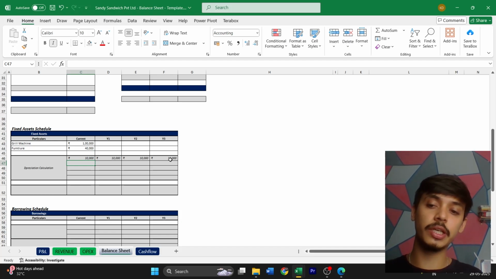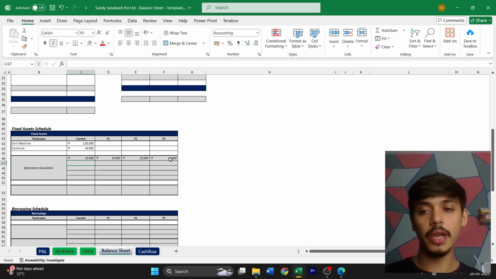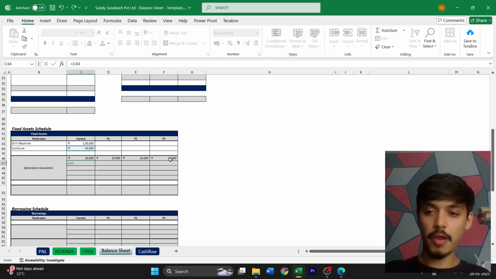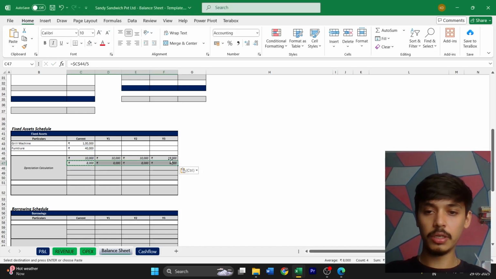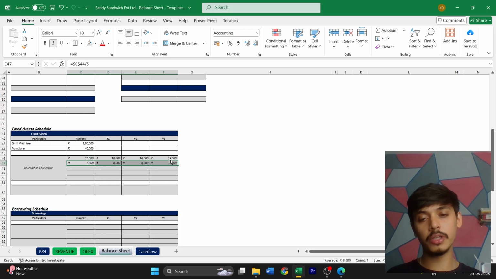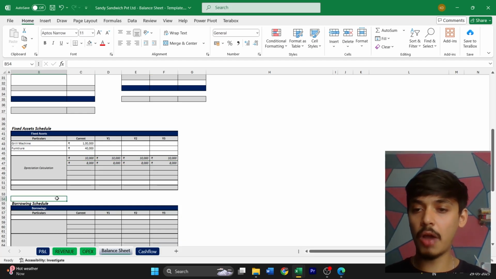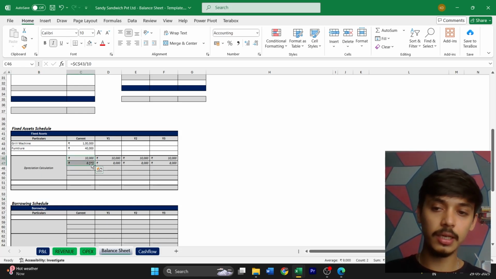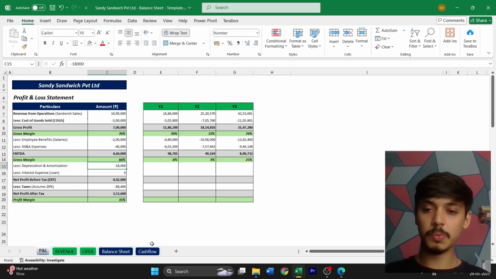The furniture that we have for our business is depreciated over 5 years. As we saw, the depreciation value was 8,000 rupees. So 8,000 into 5 will give us 40,000. Similarly we will now plug in the formula over here, F4 to lock in and divided by 5. Now this is also depreciated for 5 years, but since we have a model for the next 3 years, we have depreciated it for the next 3 years. So now we have depreciation calculated. These two depreciation amounts will go to the PNL, and we have already created our PNL and accounted depreciation expense as 18,000.